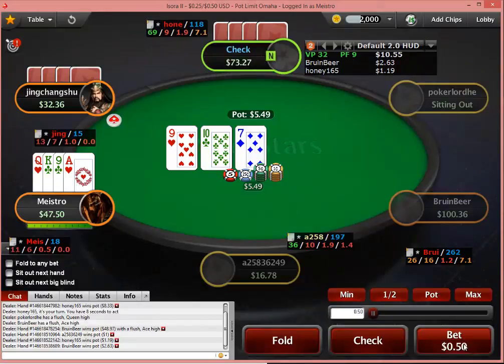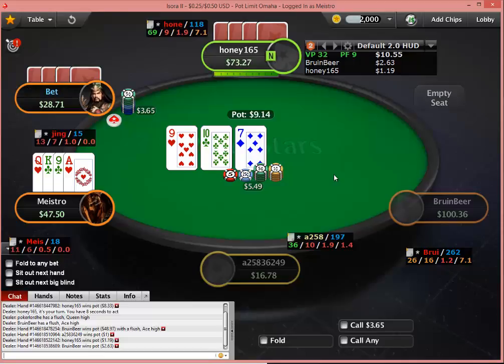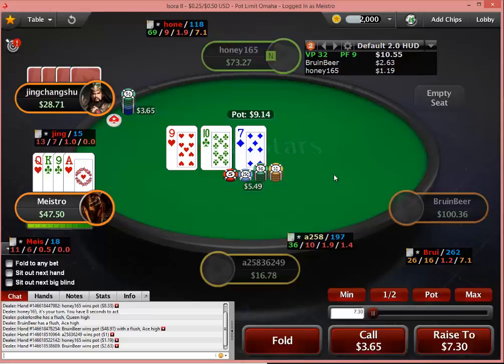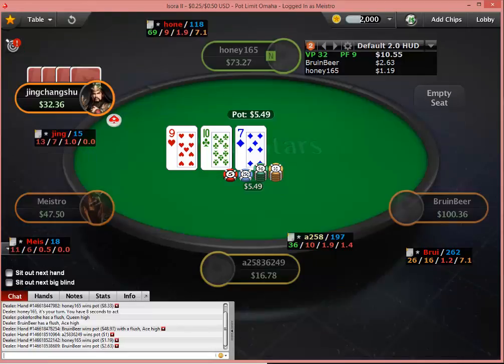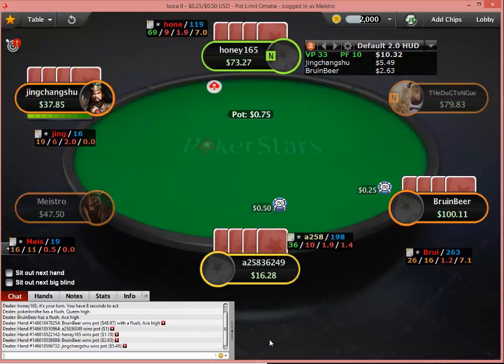Well, middle pair, a gut shot, and 2 backdoor draws. And I'm going to check this hand 3-way and fold to this flop bet. I'm going to pass this very small 2-pair hand.